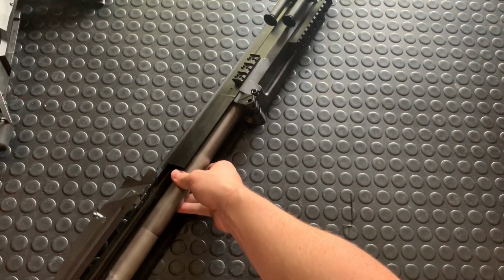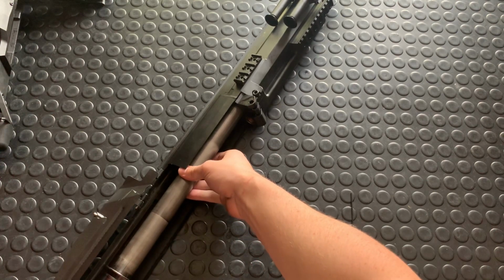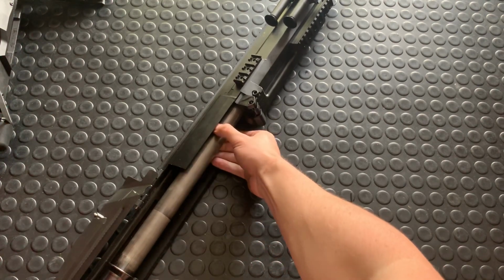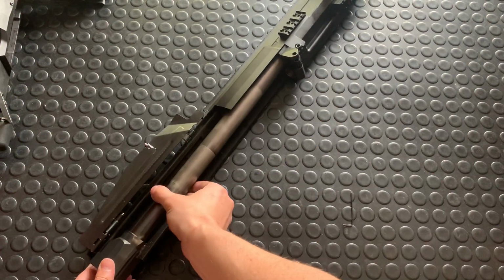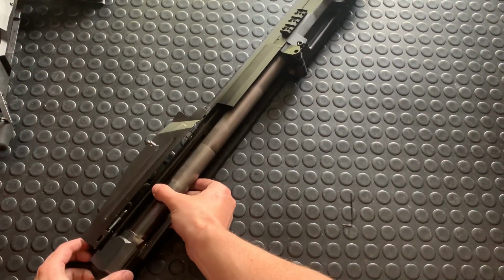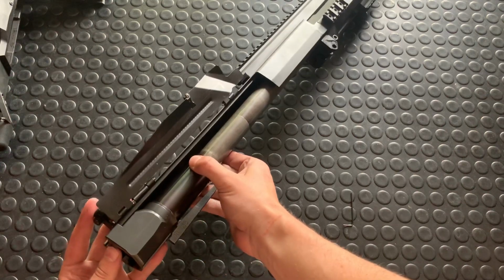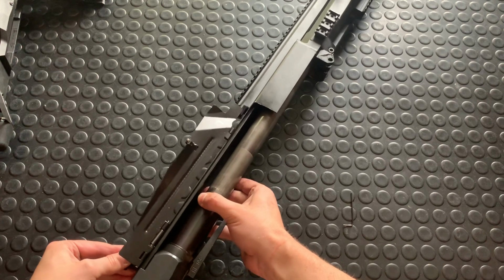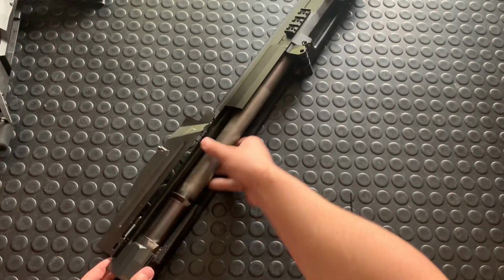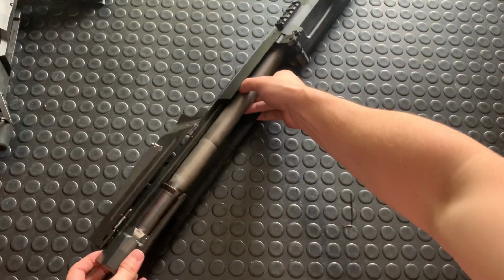Everything likes to bind because it's just so long. It helps if you take pressure off of this with your front iron. There, you got it. See, I'm getting it mated in here. Some difficulty. Easy to do when it was on the ground here.